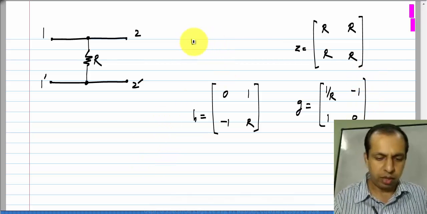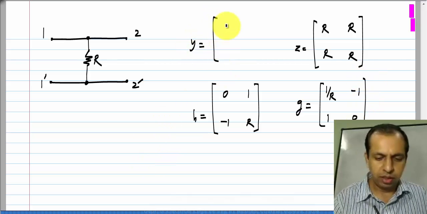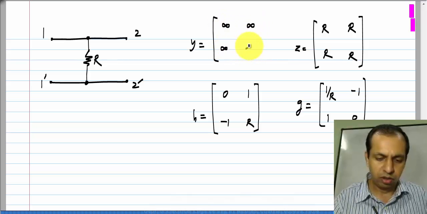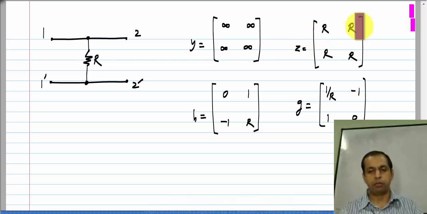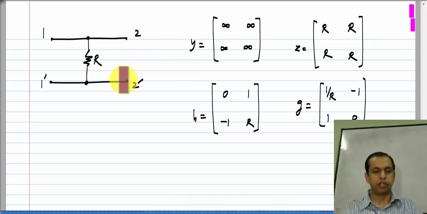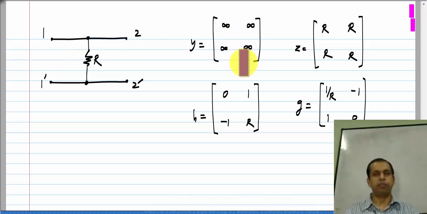But if you do try to calculate the y parameters, they turn out to be all infinite. You should have guessed this because this z parameter matrix has 2 rows which are identical. So, this cannot be inverted, you will get infinities. Also, if you short circuit this port, you have infinite conductance looking in from port 1. Okay. So, that also tells you that these parameters will be infinity. So, this is an example where z, h and g parameters are well defined, but the y parameters are not.